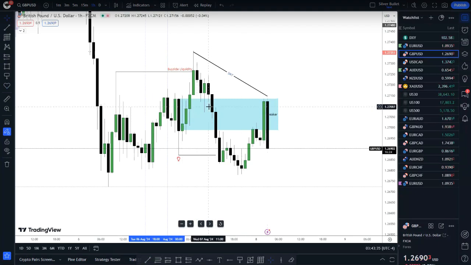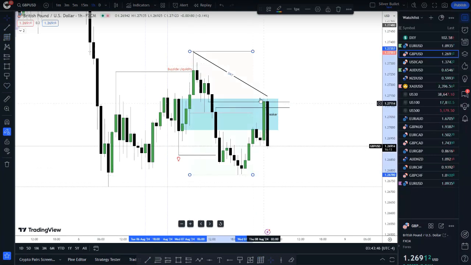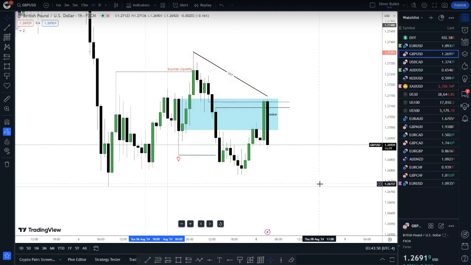We have a breaker. What else do we have? We also have an hourly fair value gap here. A breaker and a fair value gap, and again with this range from the high down to this low here, we are actually trading in a premium array, which means we have a premium array here. It's going to be perfect. So we're looking for a chance to go short in this case.